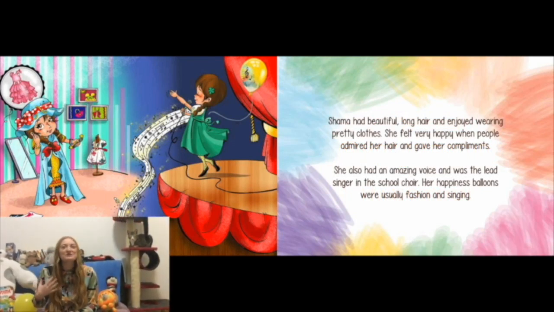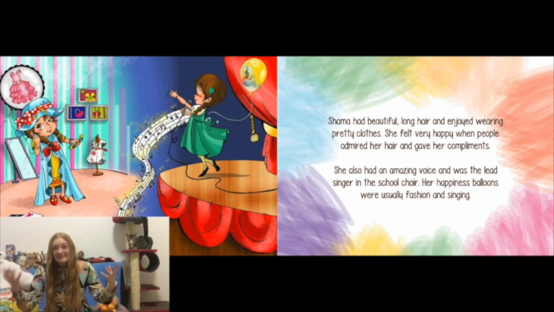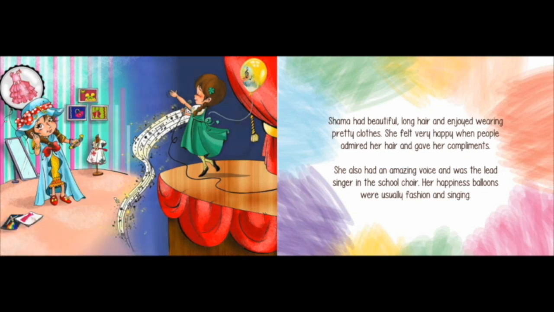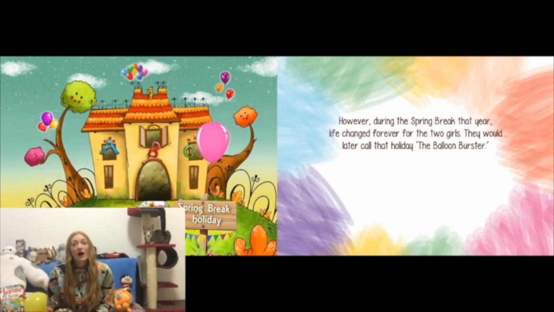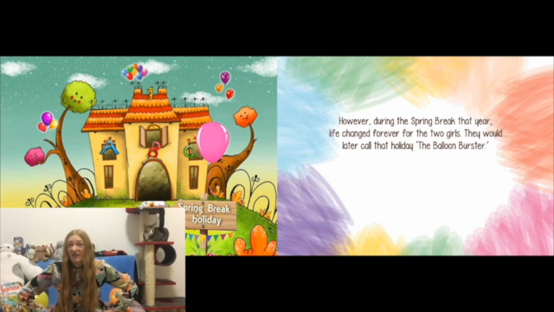Sharma had beautiful long hair and enjoyed wearing pretty clothes. She felt very happy when people admired her hair and gave her compliments. She also had an amazing voice and was the lead singer in the school choir. Her happiness balloons were usually fashion and singing. However, during the spring break that year, life changed forever for the two girls. They would later call that holiday the balloon burster.